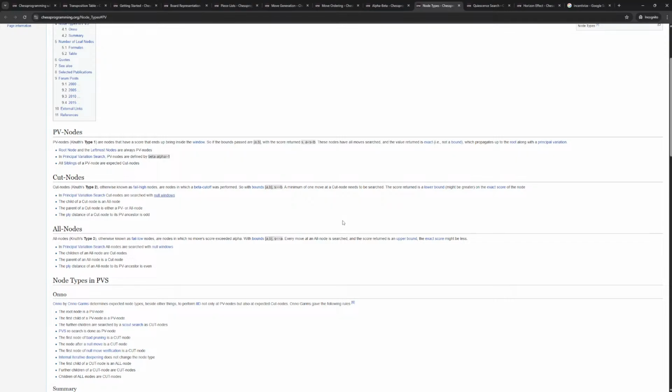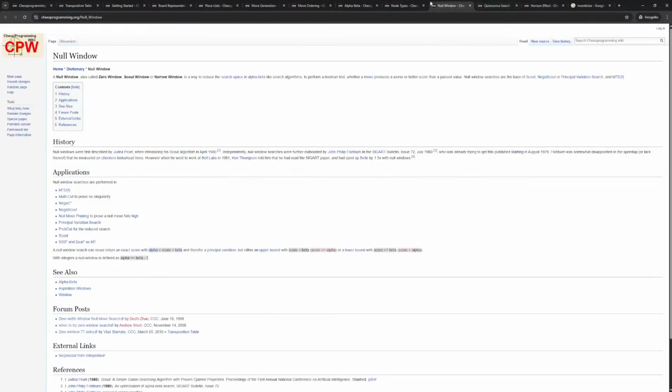What this does is it checks to see if the subscores, we still search the subscore, but now we do it with a window of, is the score higher or lower than our current? Hold on, let me look at this more. As I'm describing it, I need to understand it more.